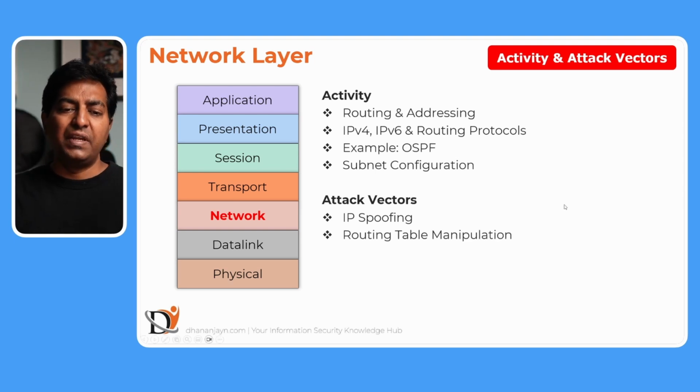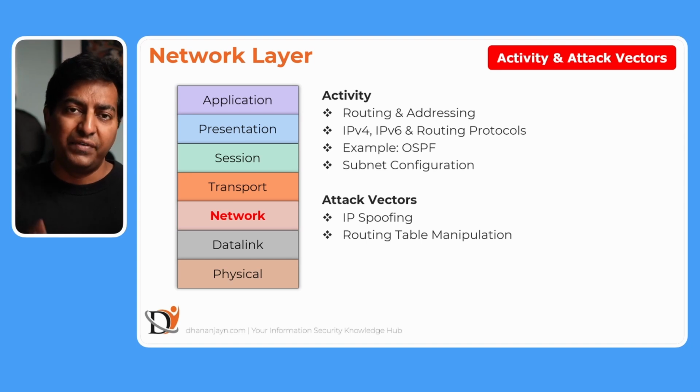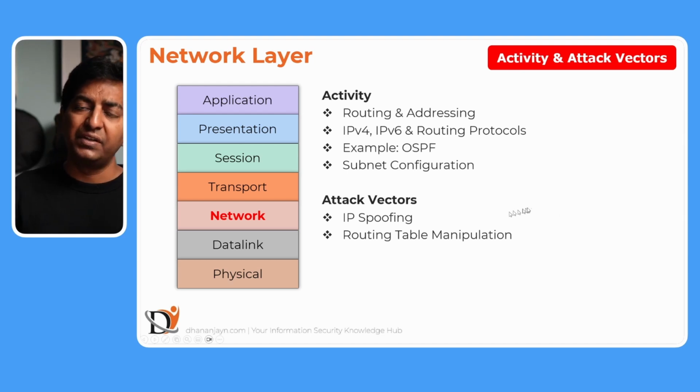Now moving to the next, which is routing table manipulation. There are some protocols which dynamically update the routing table by looking at the neighbor routers. And if you connect a fake router, or a rogue device, or a router within the network without the notice of the network team, what may happen is that along with the other legitimate routers, this rogue router may also receive the routing table updates from the neighboring routers and get to understand how the data is actually transferred. So routing table manipulation is also possible.